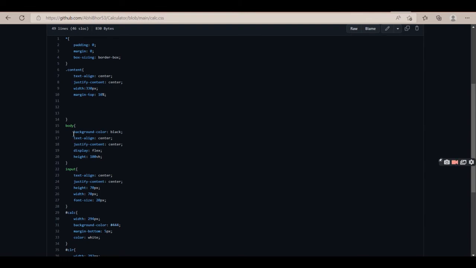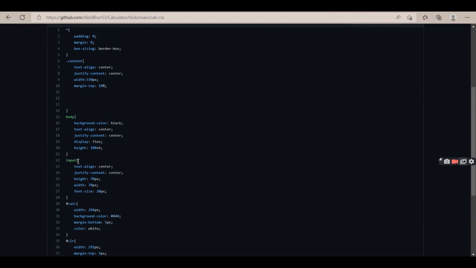Now this is the body tag. In the body tag, background color I have made black, and then text align center, then justify content center, then display flex I've used, and height I've given.